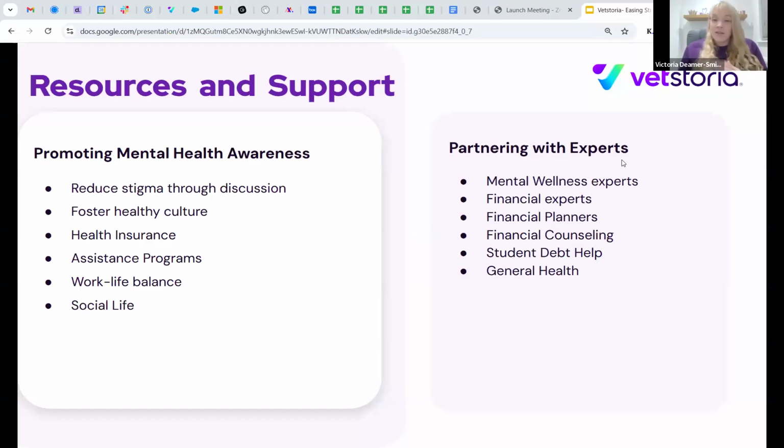Whether they're first aiders, ambassadors, or perhaps you want to start a peer support group where you can share ideas and offer supportive resources. I think this is just as important as having a physical health first aider on site. And again, this will help build that inclusive, positive culture.